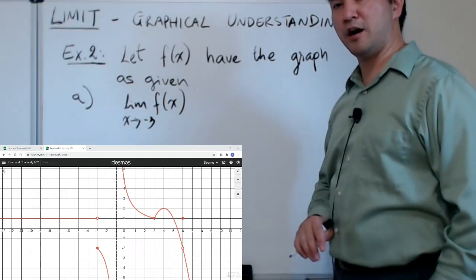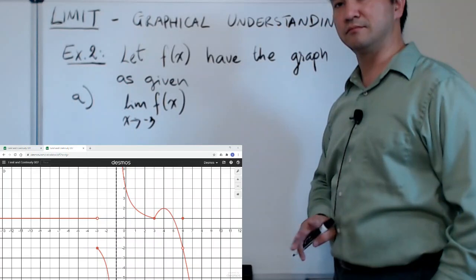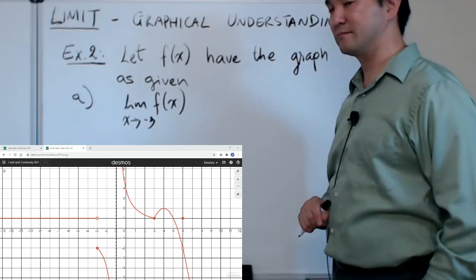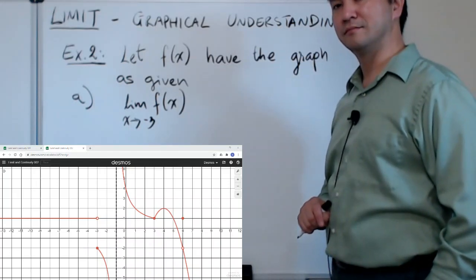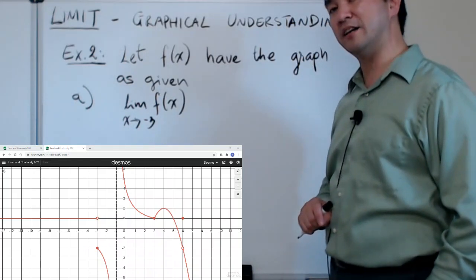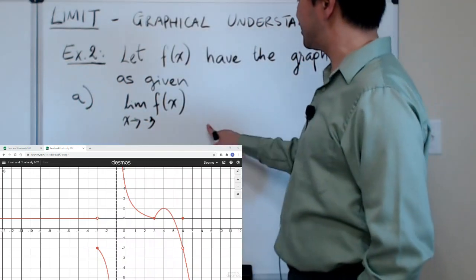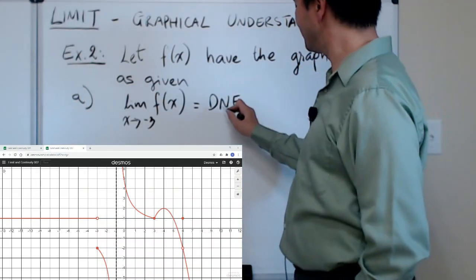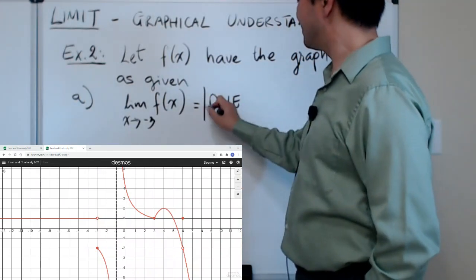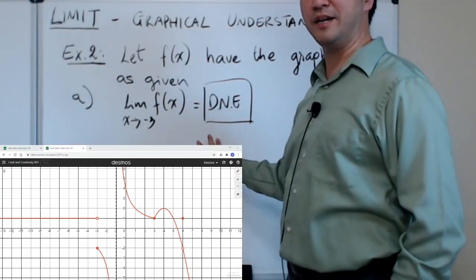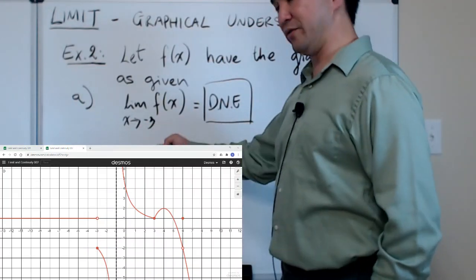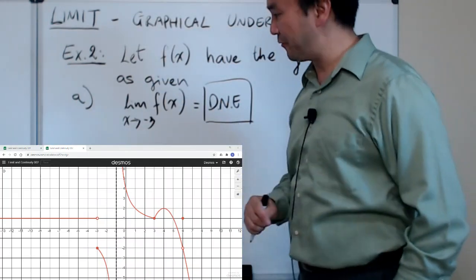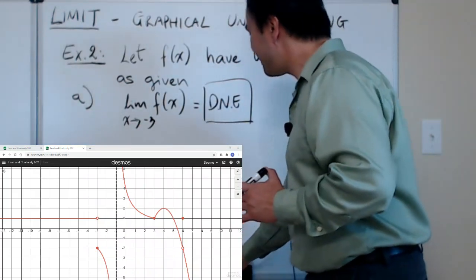Go ahead and pause the video, do some tracing work, and find out what that limit is. Okay, hopefully you're back now and have your own answer. The answer here is D and E. Like I said, allow me not to give the reasoning. If you would like to look for reasoning because my answer doesn't look like your answer, feel free to contact me.